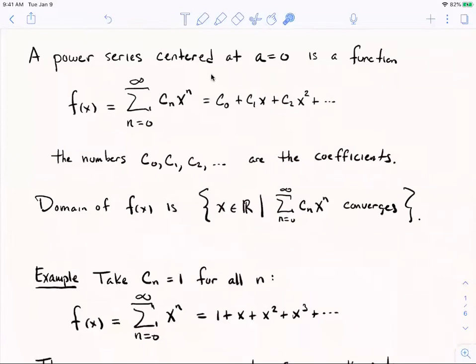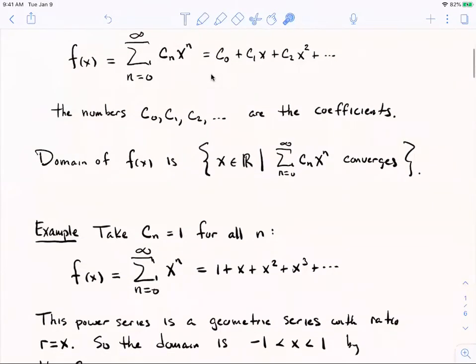All right, so sometimes when you plug a number in for that variable, that series will converge. Sometimes it won't. The domain of the power series is just the set of those numbers. This fancy R is just the set of real numbers. So the domain is the set of x such that when I plug x in and get a numerical series like we've been studying, that series converges, then x is in the domain. If the series diverges, then x isn't in the domain.